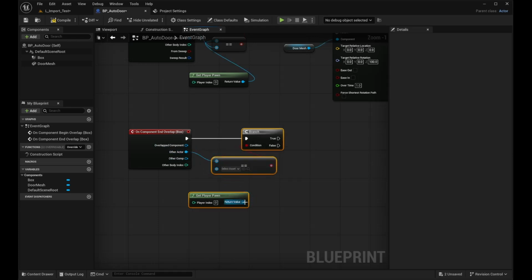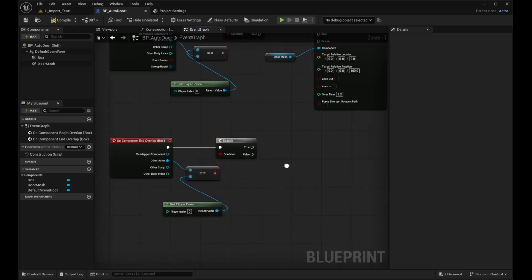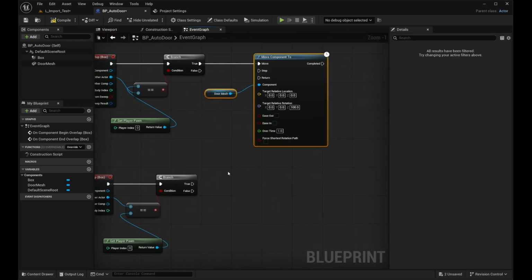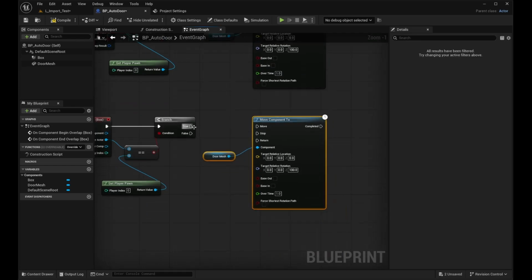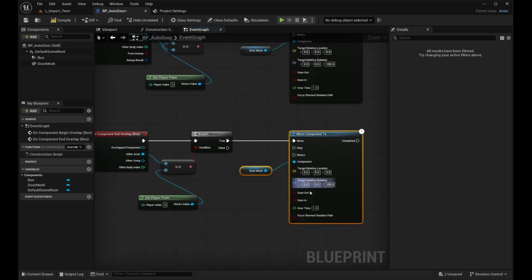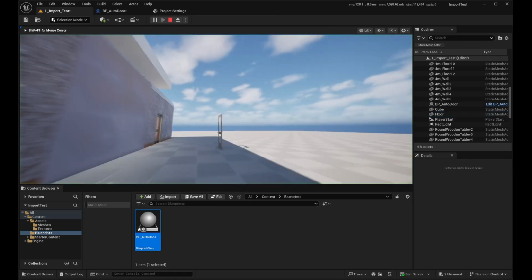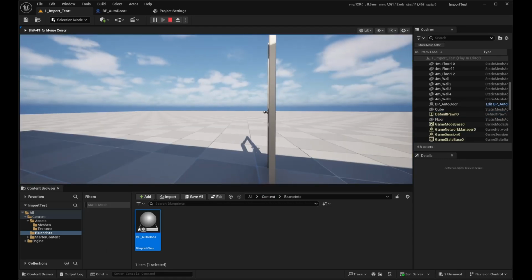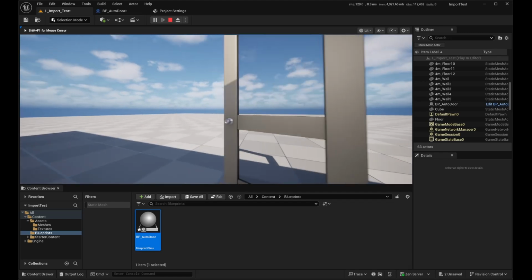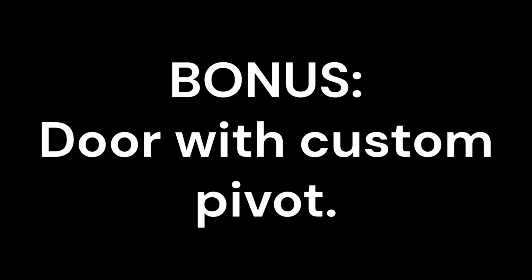The other actor is the player, which is the actor that has triggered this event, and we're just going to check to see if it is equal to the player. And if it is, I'm going to copy and paste this as well. If that's true, we're going to move the door mesh back to a relative rotation of 0. I enter the collider, the door opens, and when I leave the collider, the door now closes. So you can open and move through, and the door will close behind you.